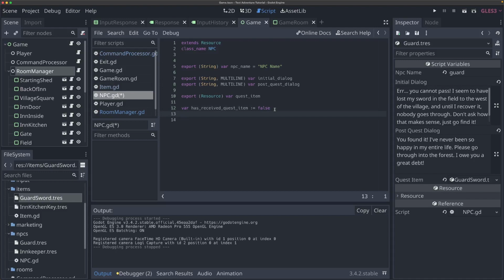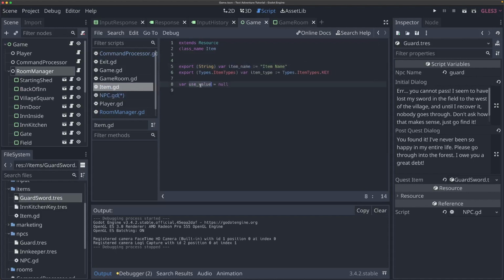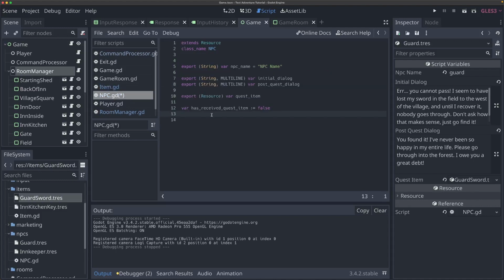So what we're going to do is add our quest reward to our NPC. And this is going to function very similar to our item, where there's just a use value. And that use value is some generic thing that different types of items will have. I'm envisioning a simple system having a similar thing. So for our NPC, we'll just have a variable, quest reward. And this could be anything.